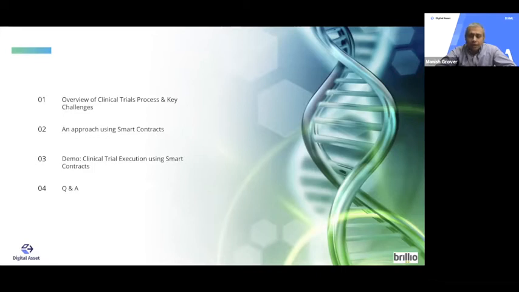After that, we'll give you a quick overview of how we could solve some of those problems using smart contracts and optionally a blockchain. And we'll dig into that architecture a little bit and what that business process could look like. And as we always do, just to keep it real and practical, we'll end with a demo of an actual clinical trial process built on smart contracts and running to show you how the various bottlenecks in the clinical trial process can be addressed. The demo has been built by our partner, Brilio, and Lakshmi is going to be outlining that.